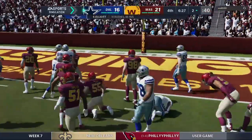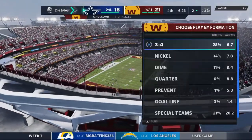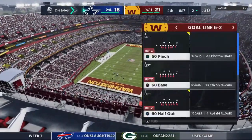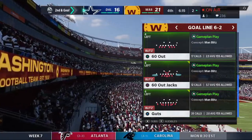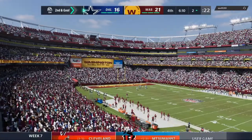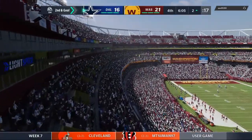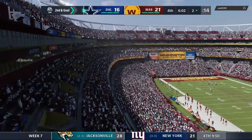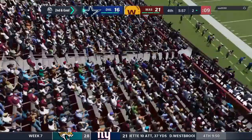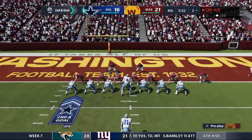And the Cowboys are going to have a 1st and goal as some good running there gets him down to about the 2-yard line. Knock it on the door. He'll get 6 on the ground there, and it'll be 2nd and goal coming up. 2nd and goal. One man in the backfield. That's Elliott on 2nd and goal.